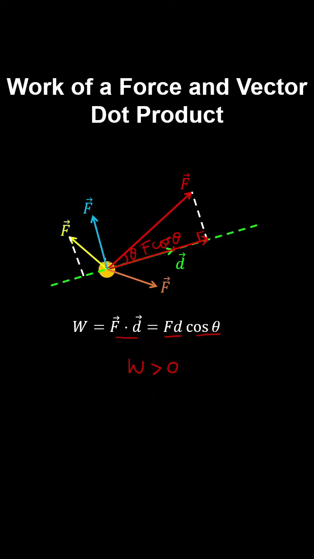So as we can see, when the force is perpendicular to the distance vector, the work done by the force is 0. Because as you can imagine, when projecting that force onto the distance vector, it's going to be a point. And for the yellow force here, if we project it, it's going to act against the distance vector, and therefore in this case, the work done by the force is negative.